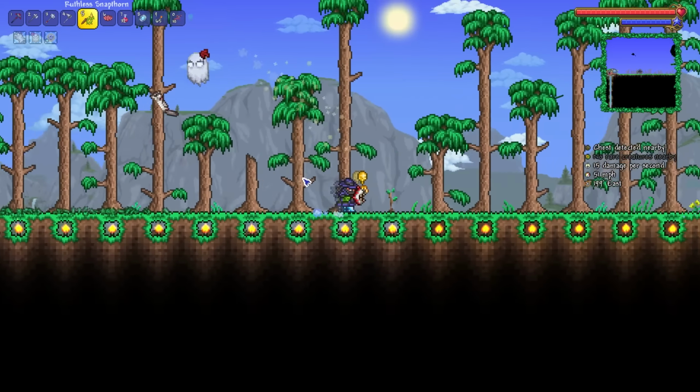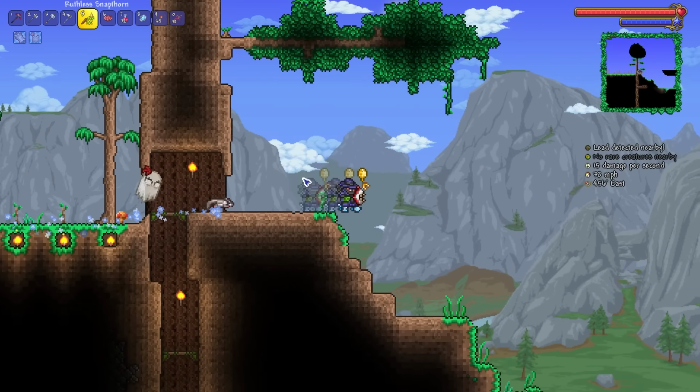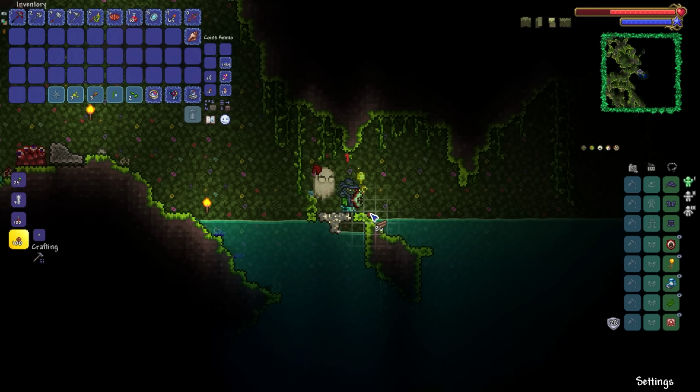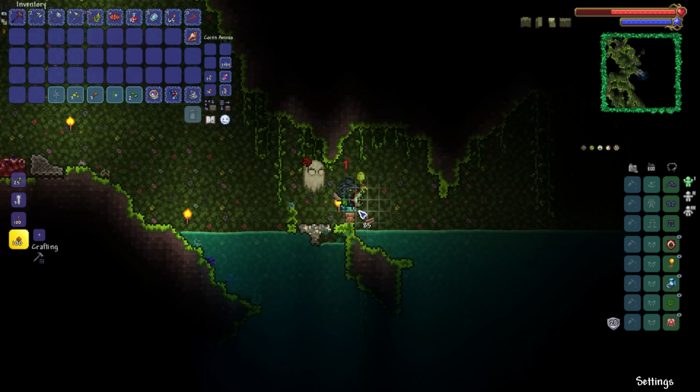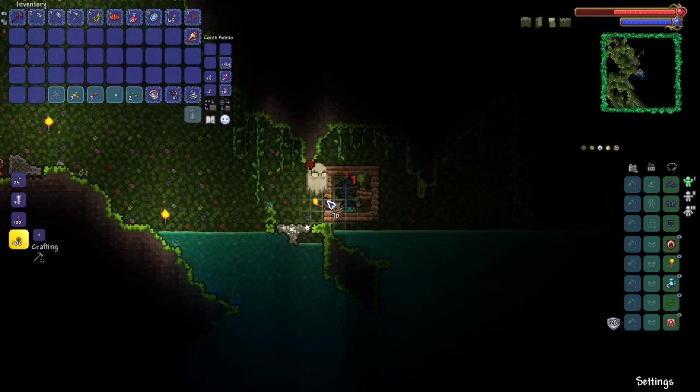My goodness, look at all the trees already, dude. There's so many. Oh, they're all beautiful, aren't they? Alrighty, well, here we are, ladies and gentlemen. All we need to do is make ourselves a little safety fishing box, and then we should be good to go. So there we are.